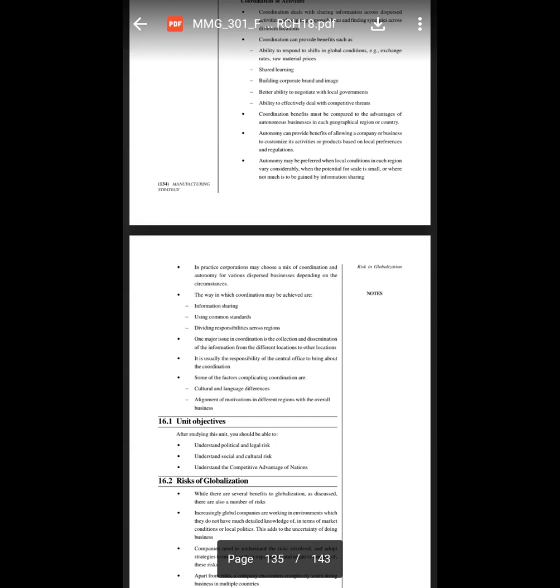Definitely, even if you see our state-wise geographical areas, some of the cultures are very different from other states, right? So definitely there will be a language barrier also. If a person doesn't know the Hindi language, then there will be a barrier in the language also. Even if you go to a South Indian locality, if the person is not educated, he knows only the local language, he doesn't know English and Hindi, so definitely there will be a barrier of communication.